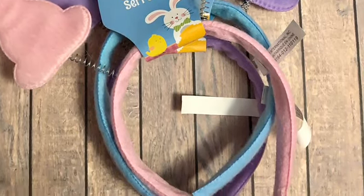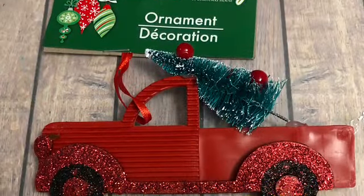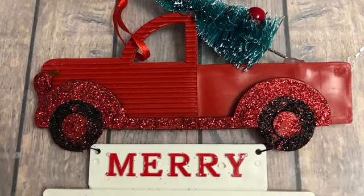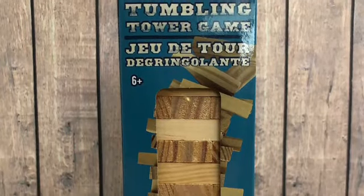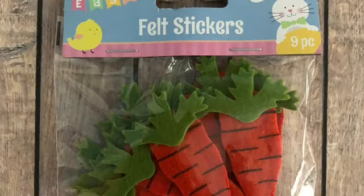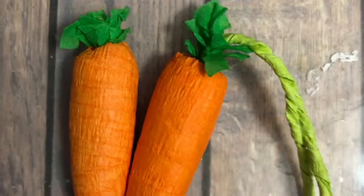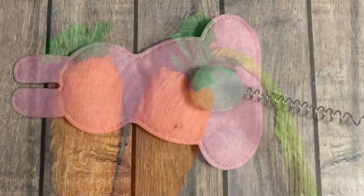So what you're going to need from DollarTree is one of the headbands, a truck if you're lucky enough to find one or still have one in your stash. You'll also need a few Jenga blocks, and then these really cute felt carrot stickers, and these two small miniature carrots I had in my stash from Michael's last year.